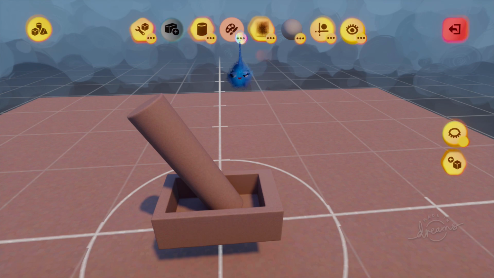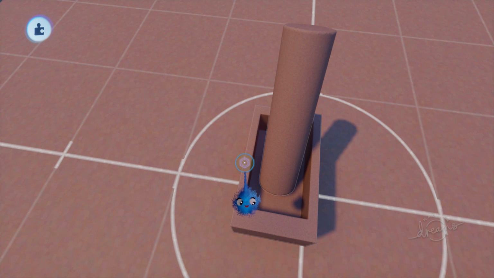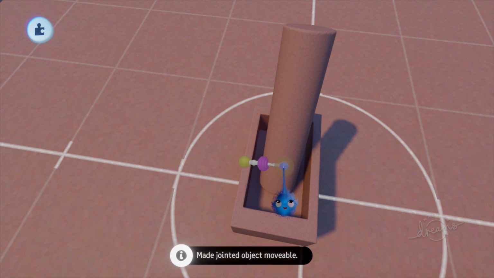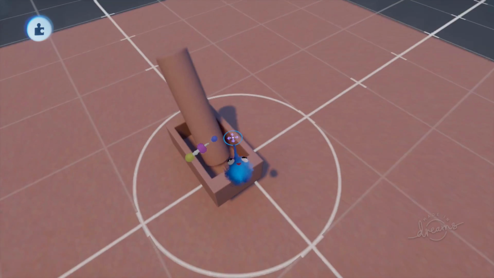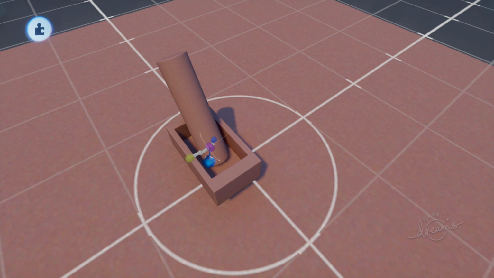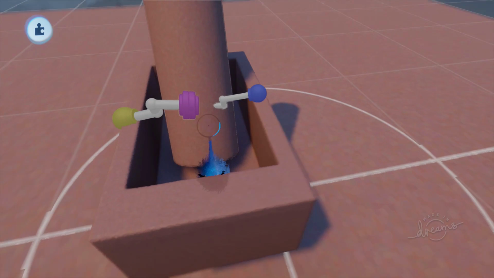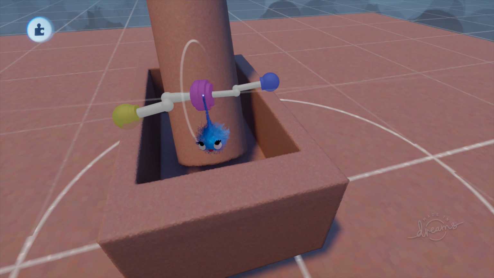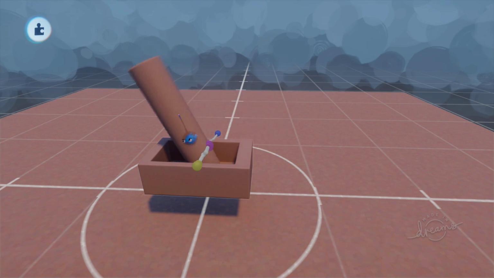Then I'm going to get a connector. And I'm going to connect it from the box to the lever. And then I'm going to move. The important thing is not where these bits are. We'll just move that out of the way like that. It's where this pink bit is. Okay, so that is the movement of my lever. So if I was to do it now, you can see that would be the current movement of my lever.